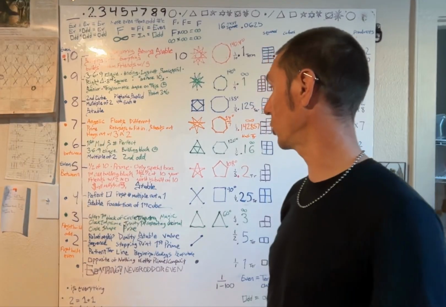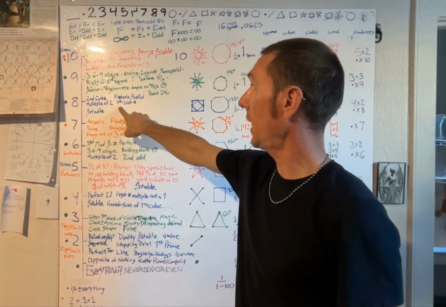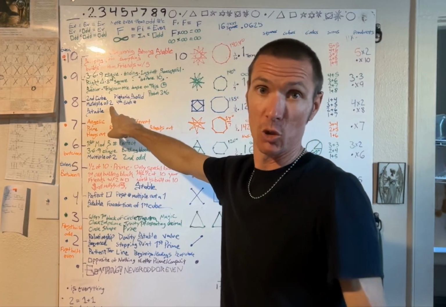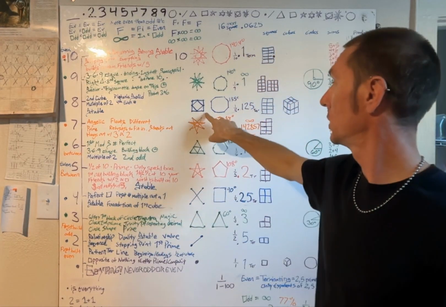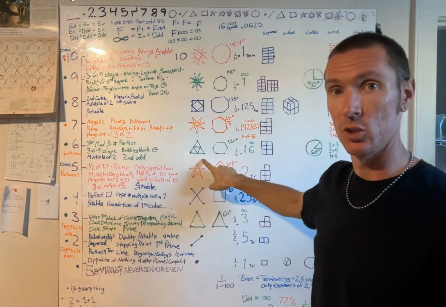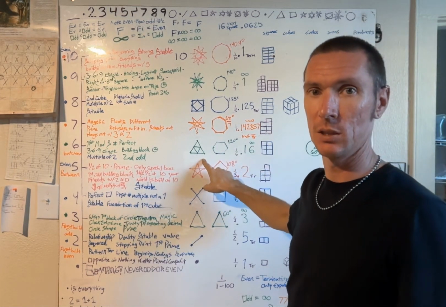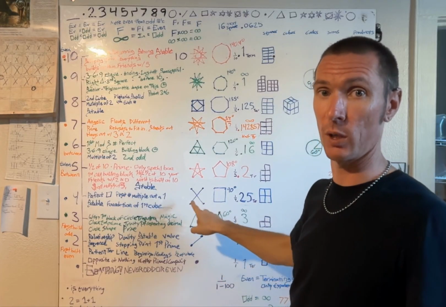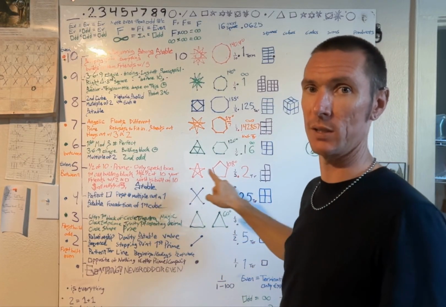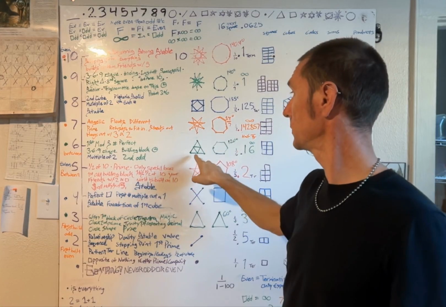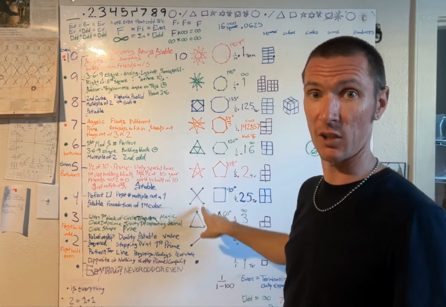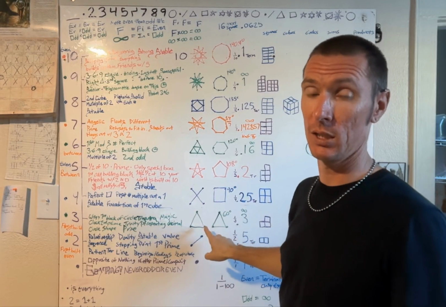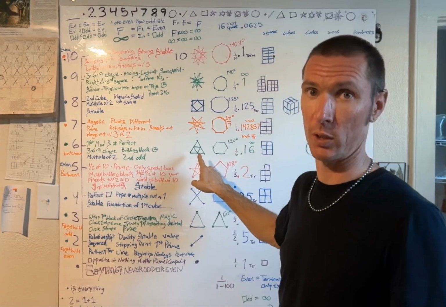Look at me, we're special. So 8 is the 4th even number. That's saying something. He's a multiple of 2, and he's stable. So you can see the way that I'm drawing these is with the points, 1 point, 2 points, 3 points, 4 points, 5 points, 6 points. You just do a triangle, like 3, but you do a triangle inside the triangle to indicate 6, because he has 3 points and he has 6 points.